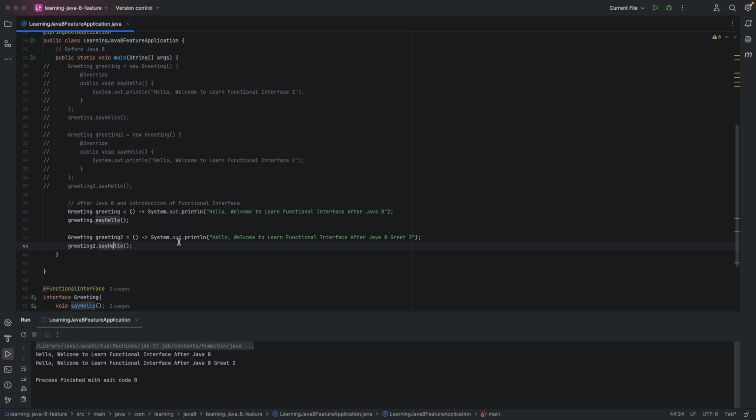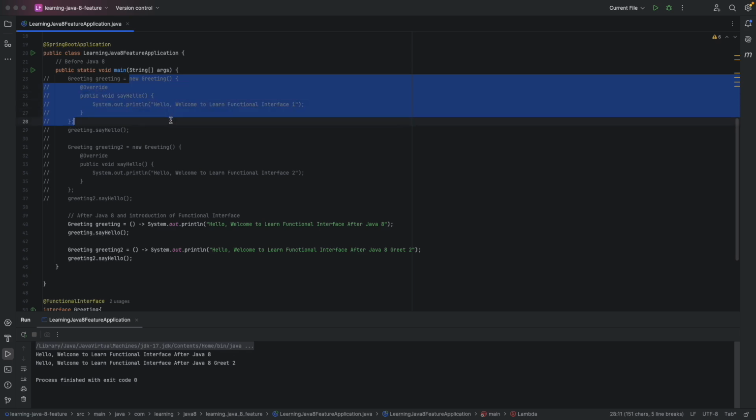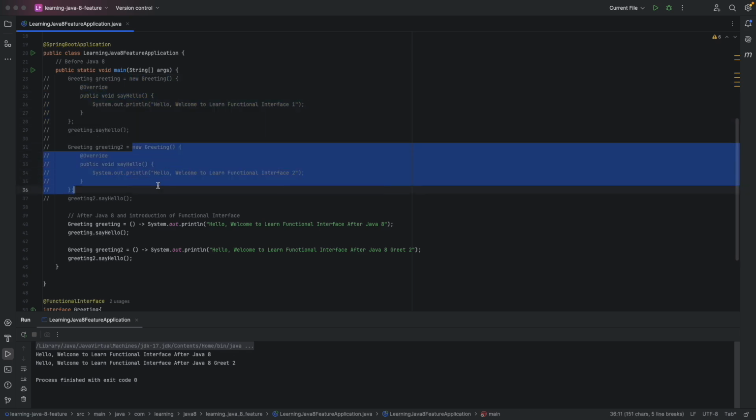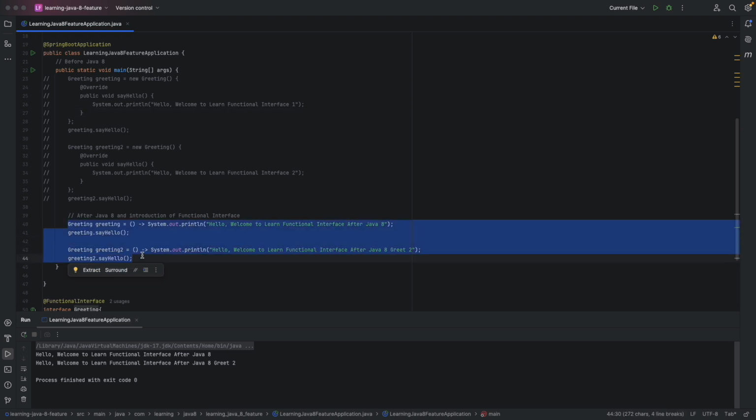Here we are not repeating any code. Here we have different logic, here we have different logic, right? We are not doing new greeting all the time as we did before Java 8. So we are not overriding, we are not having any boilerplate code, and we have also reduced the number of lines.